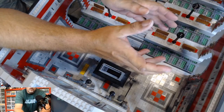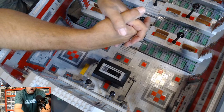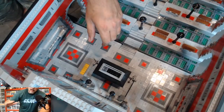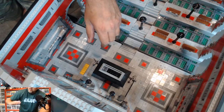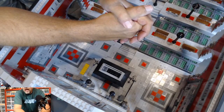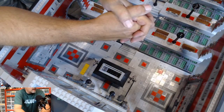But you can actually then put your city on display on your wall. And you can make it different levels. You could have the cloud city and then the main city and then an underground city, depending on how many shelves you want to build up the wall. So that is the most space-saving way that I can suggest.